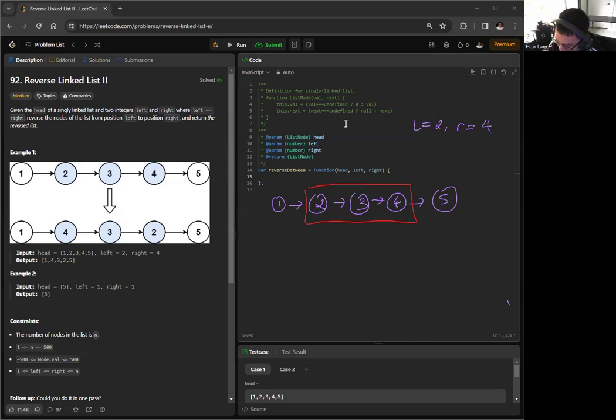So my general strategy is to find the starting point, which is here, and we can save the numbers in the range, which is 2, 3, 4 in the list, and then we can iterate through it again to update the values. So the first step is to find and save the starting point.